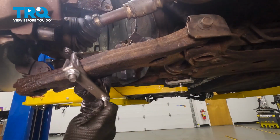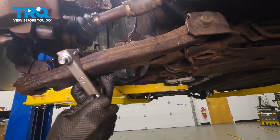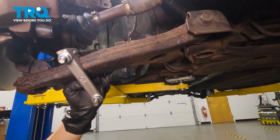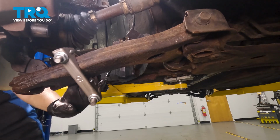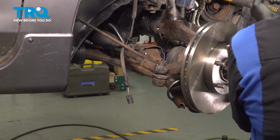I put an exhaust clamp on my lower control arm to help me pry down on it with a pry bar. So I'm going to stick it in here, and it'll help pull down that control arm with the knuckle and pull it off of the strut. Now you can grab a sledgehammer. So we're going to free up our knuckle.